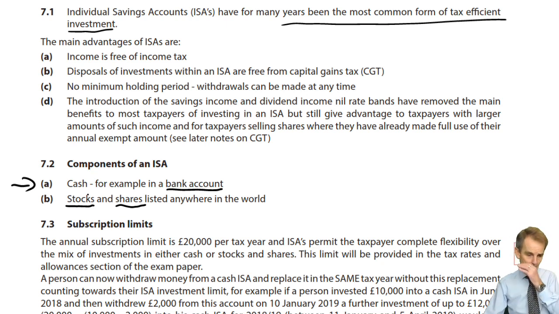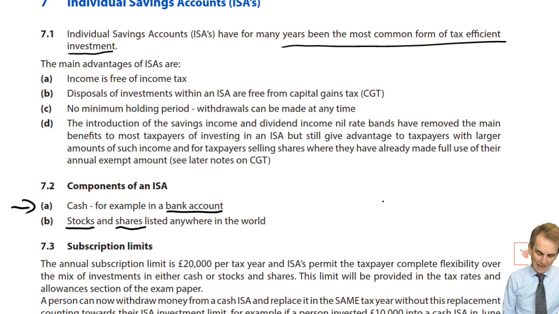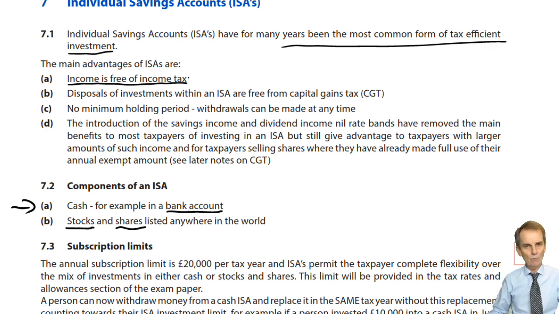And those introductions have not entirely removed the benefit of an ISA, but have served for many to take away the reason for putting their deposits into an ISA. Let's see what we've got. The main advantages, as we know: income is free of income tax, whether it's interest income or dividend income. There's no limit like there is on a savings income nil rate band or dividend income nil rate band in terms of the income derived from the ISA. Where the limits apply is how much in each tax year you're allowed to invest in an ISA. And that's the bit that will come in down here, the subscription limits.